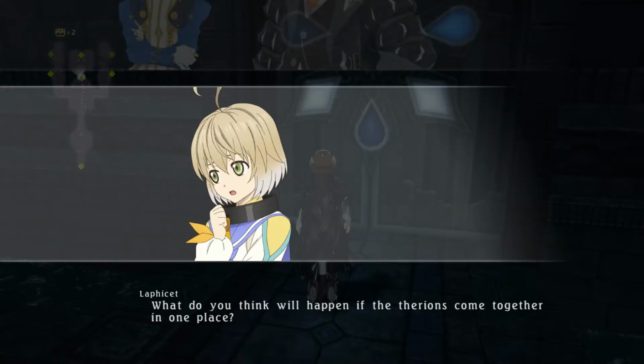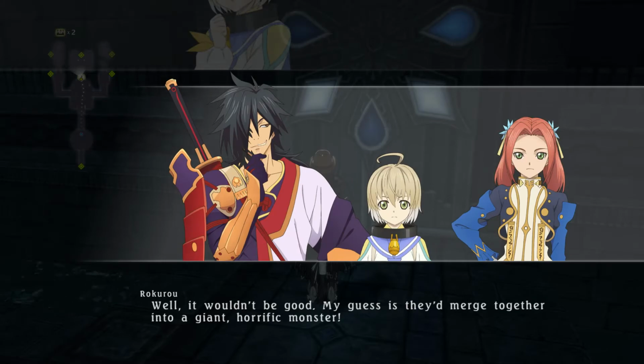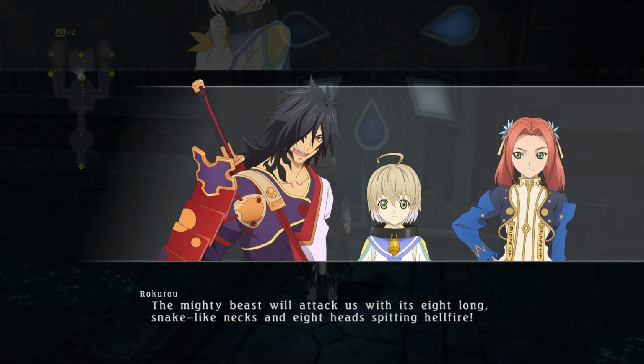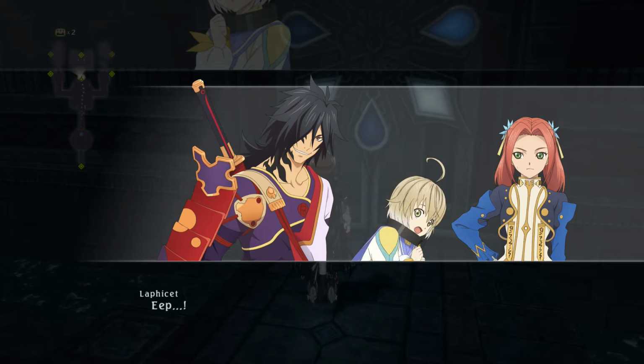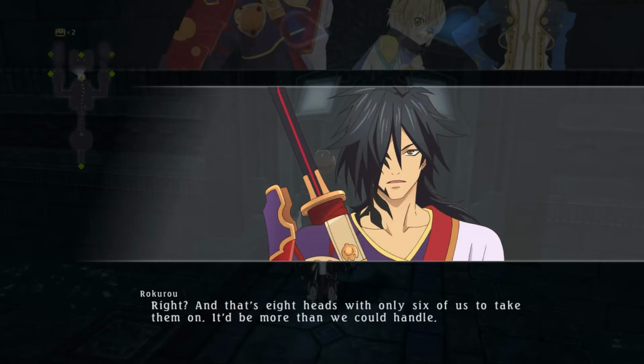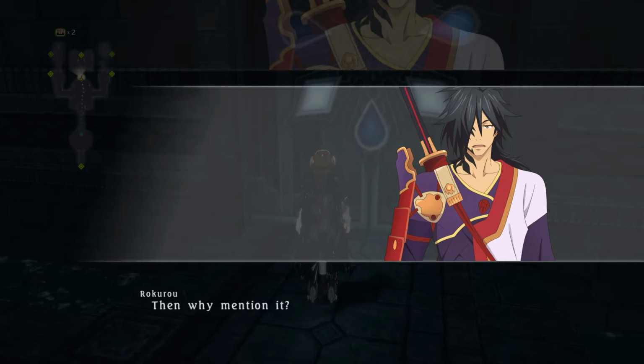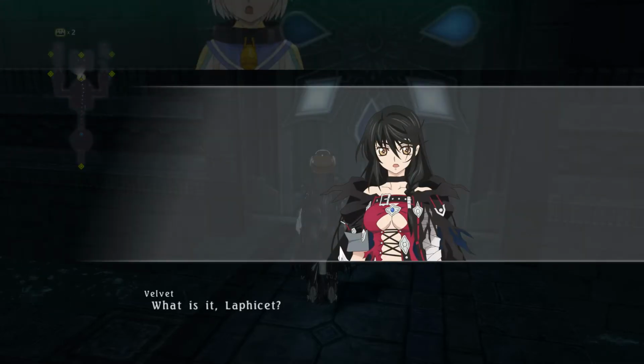Is it far-fetched? What do you think will happen if the Therians come together in one place? Well, it wouldn't be good. My guess is they'd merge together into a giant, horrific monster. The mighty beast will attack us with its 8 long, snake-like necks and 8 heads spitting hellfire! I can see your worry. Right? And that's 8 heads with only 6 of us to take them on. It'd be more than we could handle. I'd have to conjure up a double or two. You can do that? Of course not. Then why mention it? What is it, Laphicet?